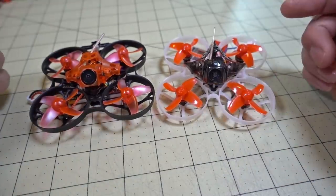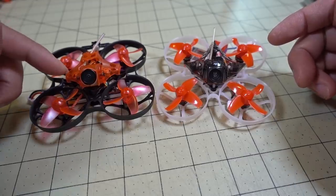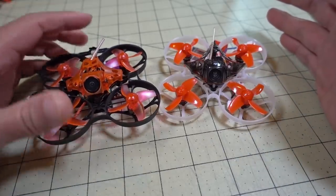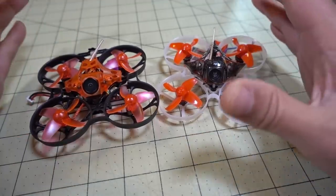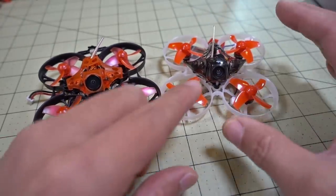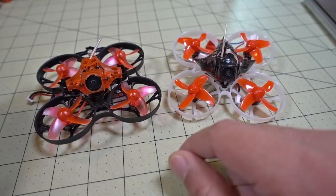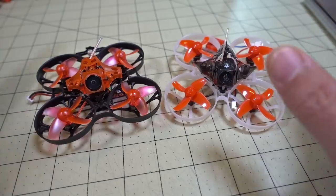So, bigger motors, bigger video transmitter, better camera, debatable. The EOS 2 is definitely better, but it's 16:9 versus 4:3, and the field of view is going to be different, so you may not like that. Maybe if they switch that to 4:3 later, you might like that better. I don't know, I think it's all semantics here. On paper, what they did is they took all the things that people liked about the Mobius 7 and said, okay, we're going to make a better frame, bump up the motor a little bit, bump up the power on the video transmitter a little bit, put in a little bit better camera, and modify the design. It's all largely based on the Mobius 7.